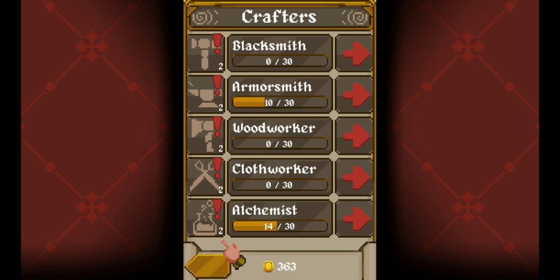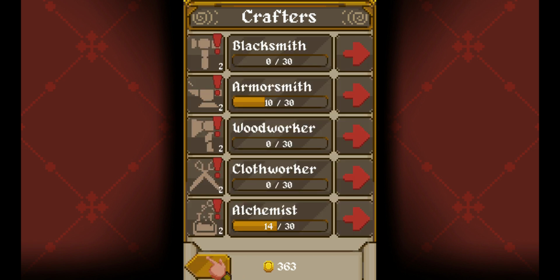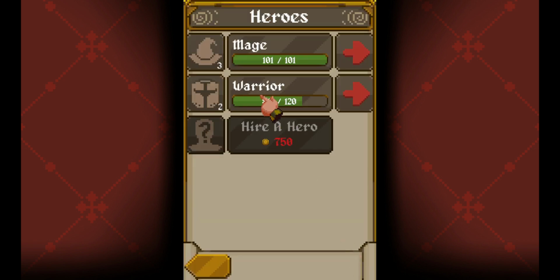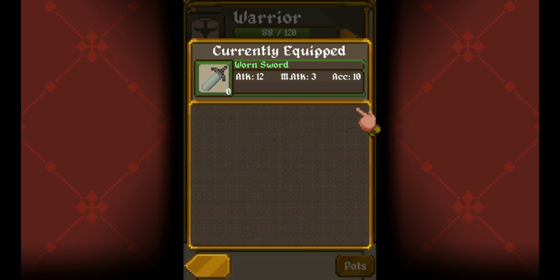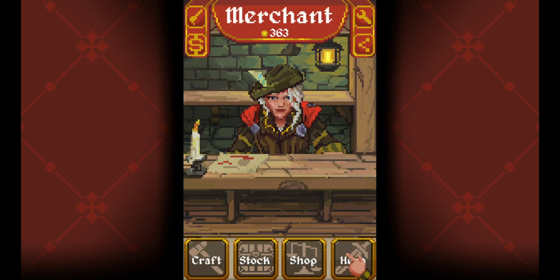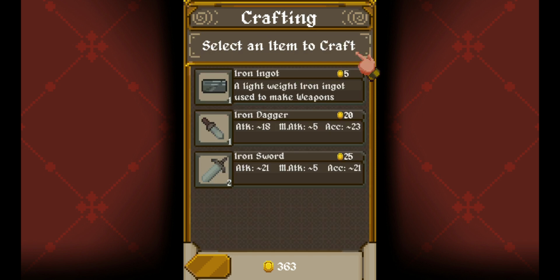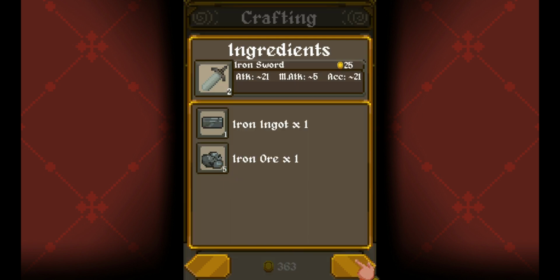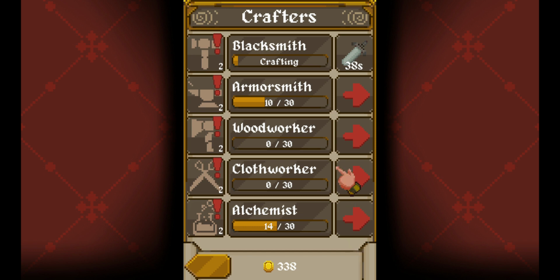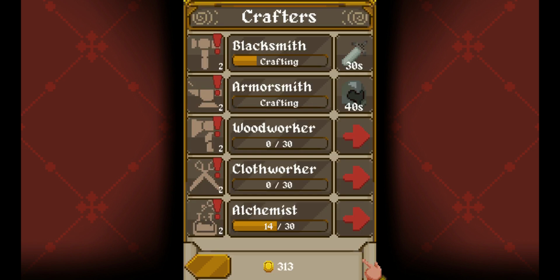Okay, let's go back to craft. What kind of sword does he have? Let's go back to our main warrior. He has currently equipped a worn sword, so let's build him a sword. Alright, let's go to stock. Let's craft. Let's blacksmith him. Sword. Bet. Armor smith. Bet you he has nothing. Do it. That one should have done.